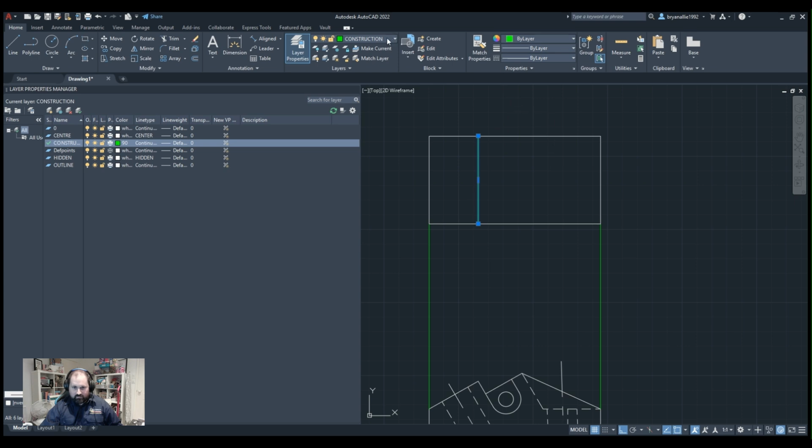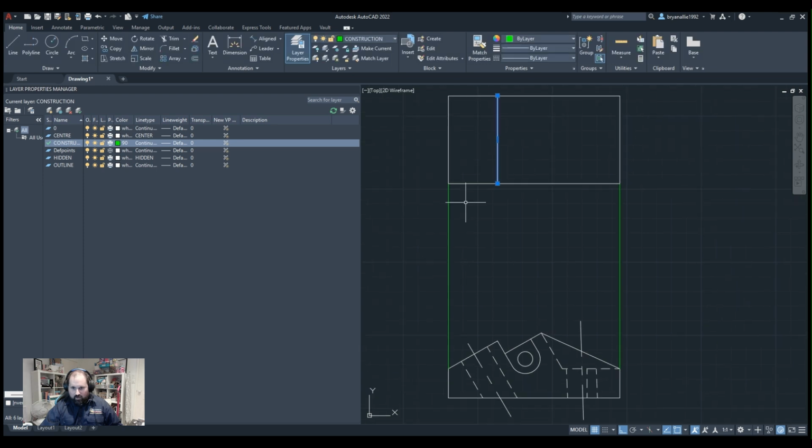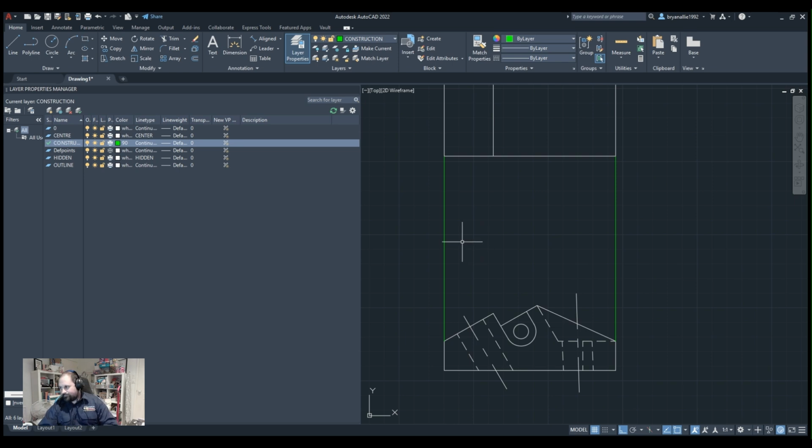If you don't want to keep changing it to outline, you can just go outline from the start instead of using construction.